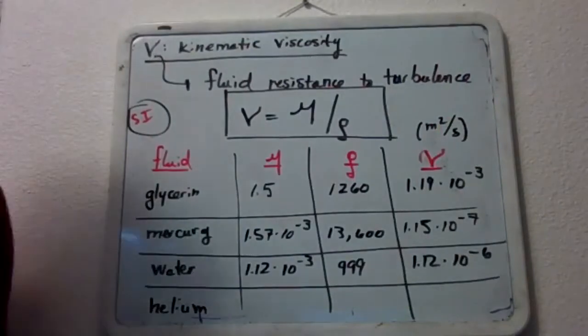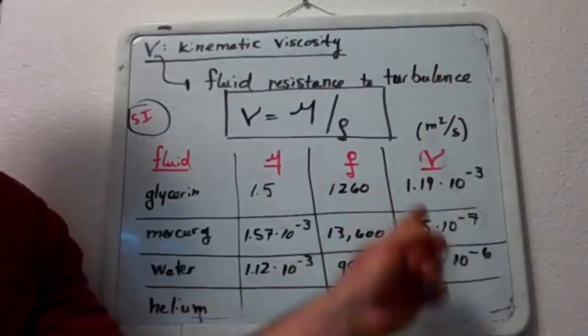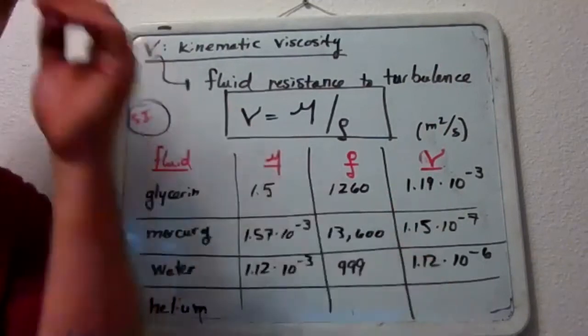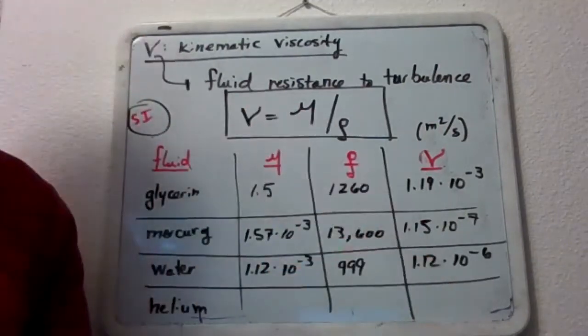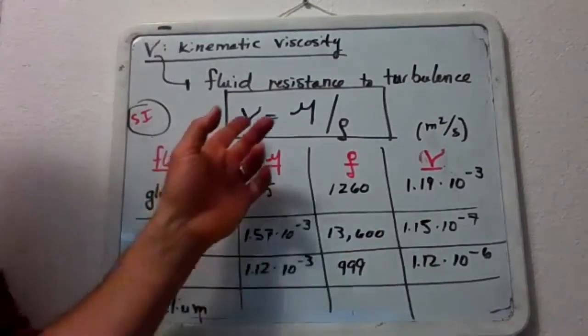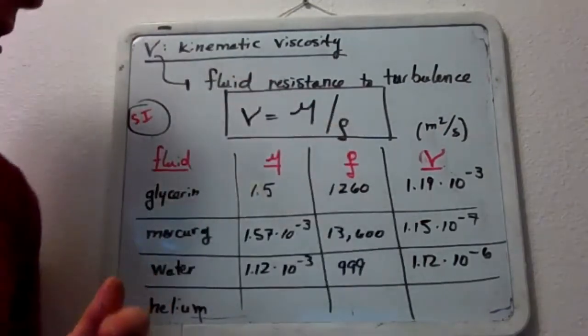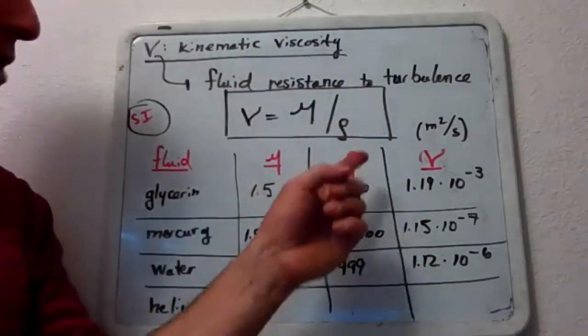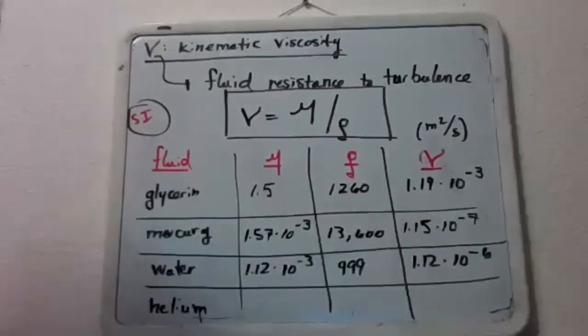Okay, third thing. These numbers are actually in the book. There's a kinematic viscosity column. And that's going to be true for almost every fluids book that you use. You might think, okay, I need to calculate kinematic viscosity, but oftentimes it's given. It's such a useful parameter that it oftentimes is given.